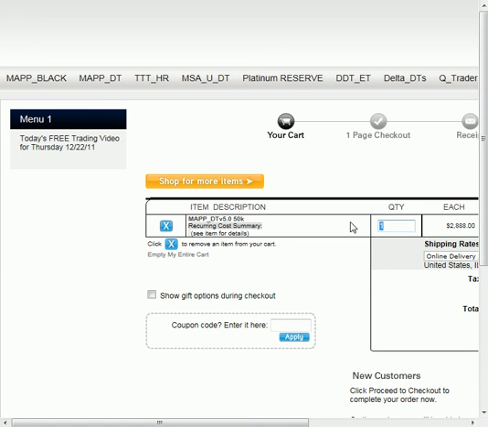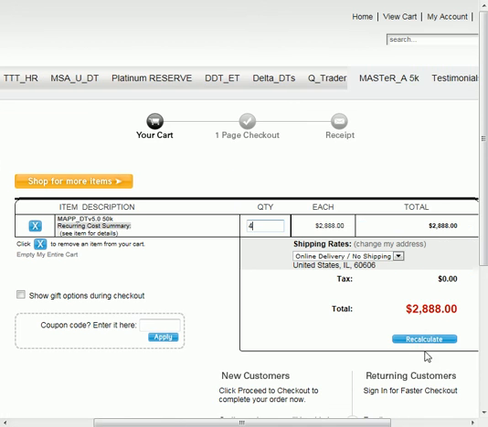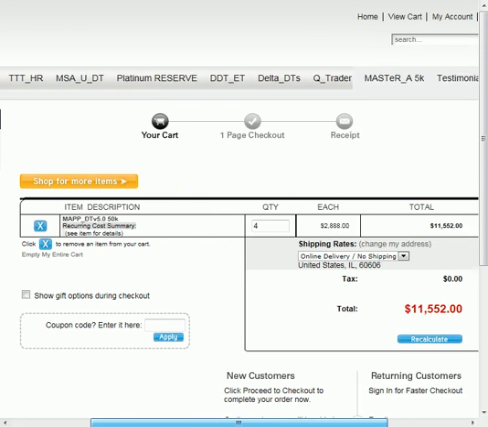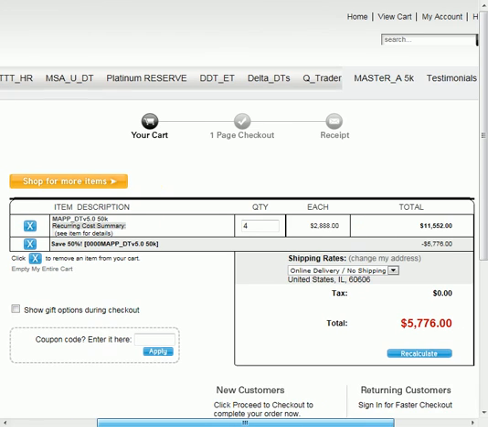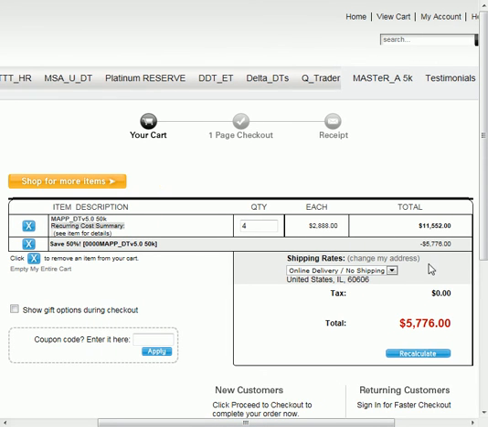Not sure why that didn't go. So we need 4 units of a year, about $10,000, $11,552 of the MAP DT. So that's about $1,000 a month, a little bit less. Enter promo code double your money, and you're going to save 50%. So essentially, we're going to double your money. We're going to take your $5,776, and we're going to give you an entire year, which is $11,552 worth of the portfolio. And as you can see, the MAP DT that we're speaking of is a $20,000 portfolio.